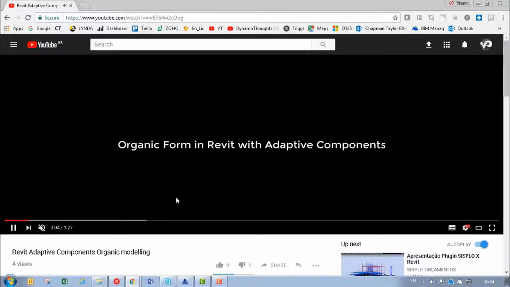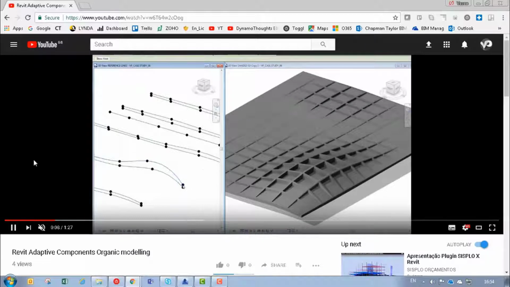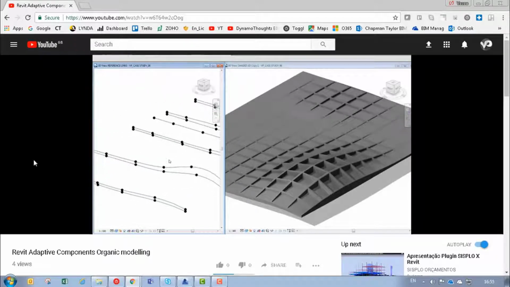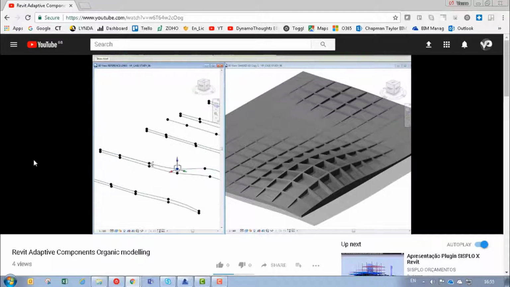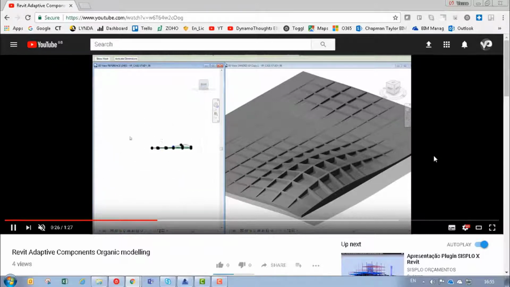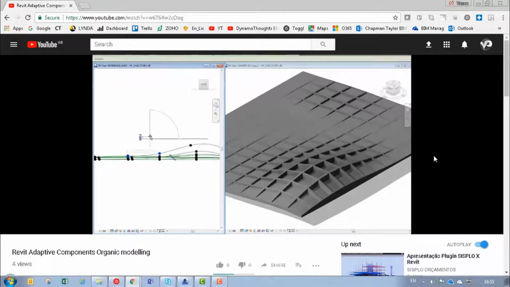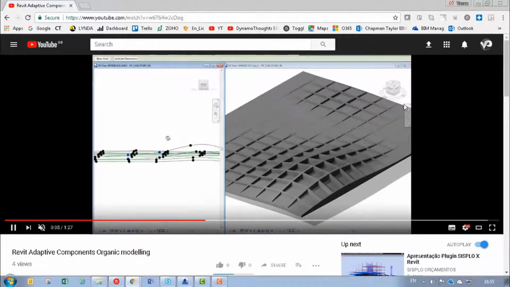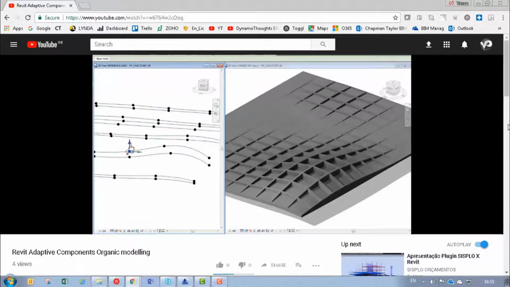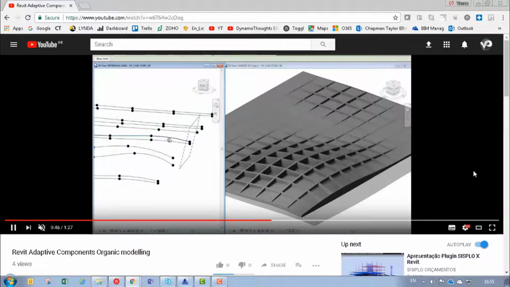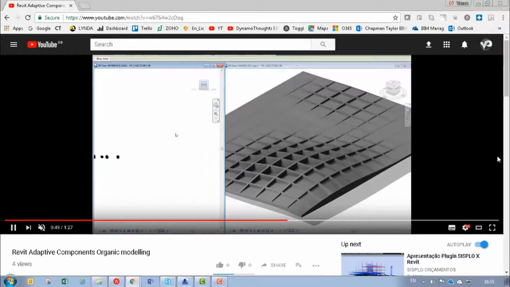Watch this video. I just showed how to use an adaptive component to create a form that I then manipulated just by dragging up and down the reference points that create the lines that create the surface where the adaptive component is attached. So I hid everything on the view on the left so I could manipulate the form without anything else, and I could have a clean view on the right where we could see the changes and see if that's what we're looking for.